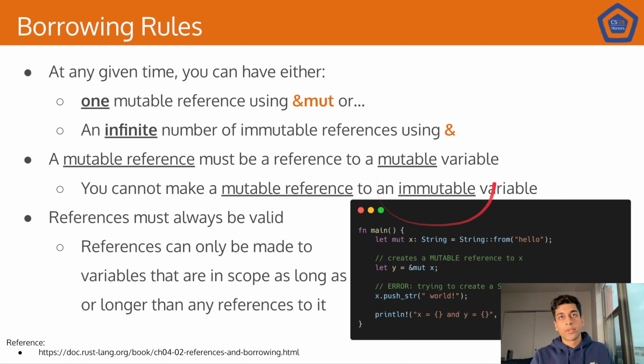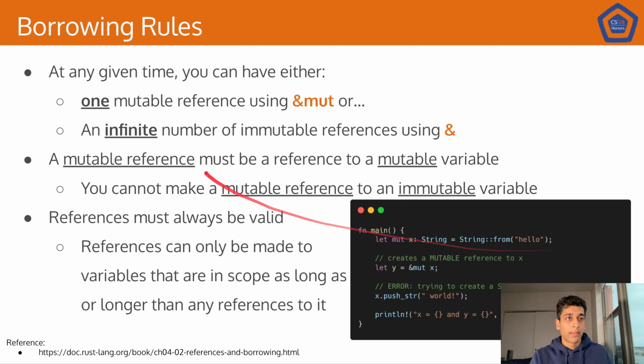So this example just drives home the point that you cannot take multiple mutable references to a variable. We have this variable x, it is mutable, we can take a mutable reference of it. x owns this piece of data, hello. And so when we say y equals ampersand mut x, we're saying y is a mutable reference to our variable x here. It refers to this data, and so we can use y to change the original piece of data.